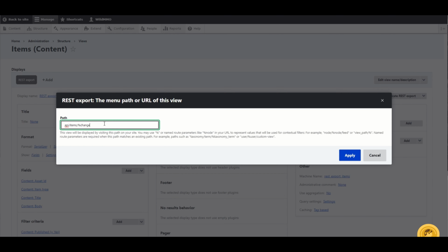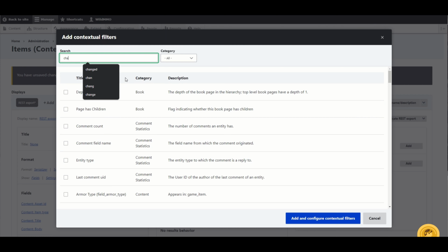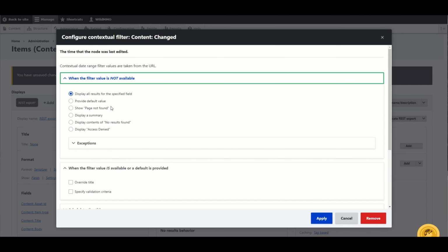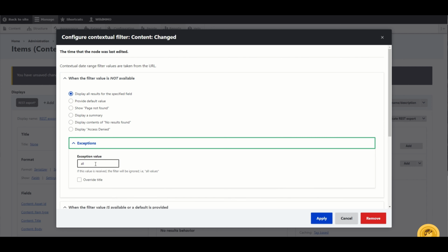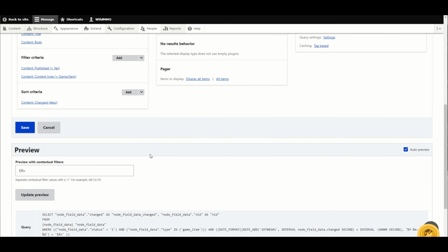So let's go ahead and quickly change the API. This is really why I chose Drupal. I'm going to change that contextual filter, remove the asset ID, and put in changed. That will now be what's driving it. I can have a configuration around this. In this case, if I have no changed value, I'll show you everything. But if you give me a date, then I'll only show you stuff that's changed since that date. That's the basic idea here. There are lots of configuration settings here, which I'm not going to go through. But the idea is that now I've changed the API that quickly.